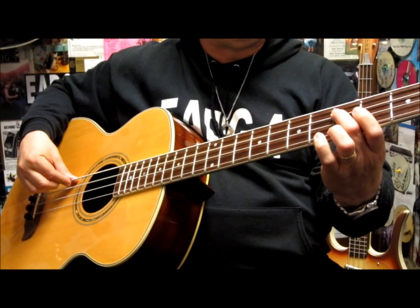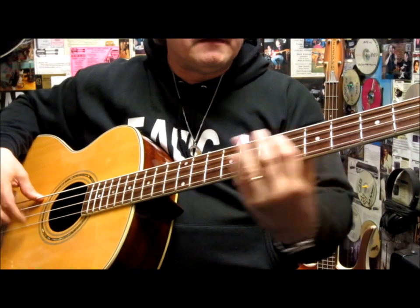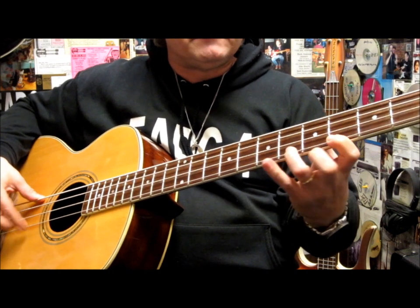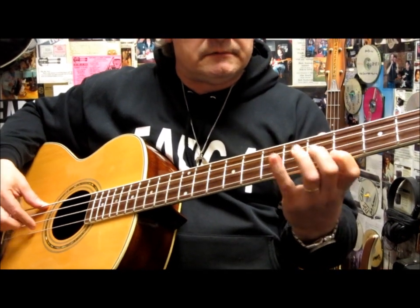D would be 2. Now think of D as 1. So you're actually playing the modes in D. So E blues is the modes in D. So you play a D major scale here. If you think D major scale, now you've got the E Dorian. That makes sense.